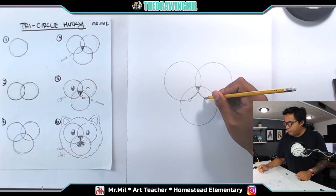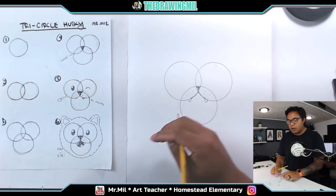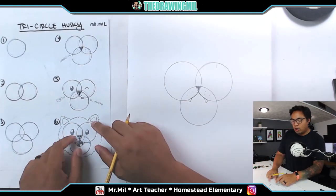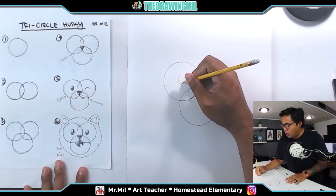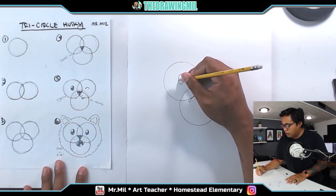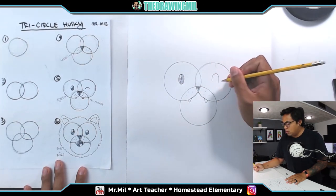They don't have to be sharp teeth if you don't want to. Just like that. And now I can add either two eyes open, or I can add one eye open and one eye closed. So I'm gonna do one eye open. Add a little shade to it. I'm gonna do the other eye closed, okay?